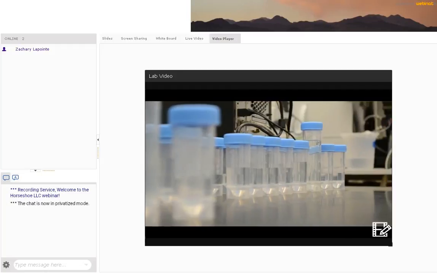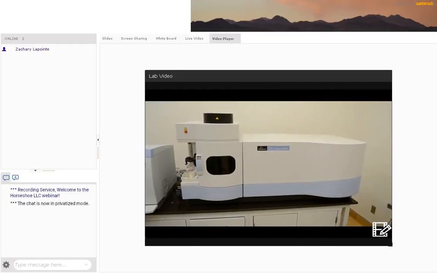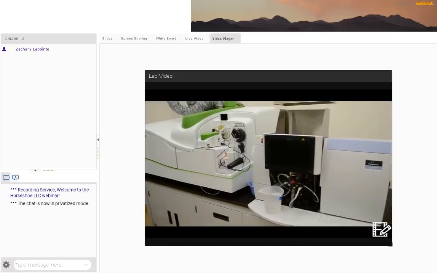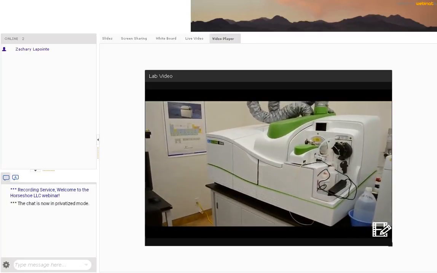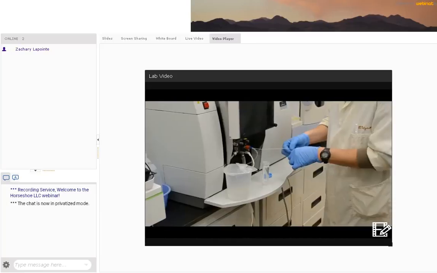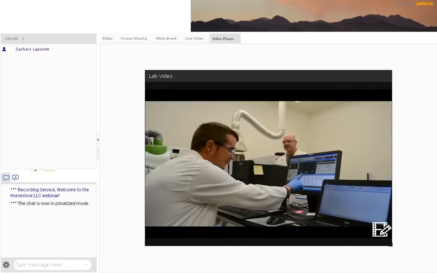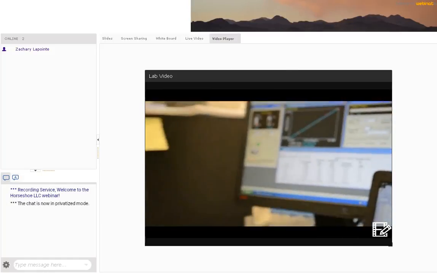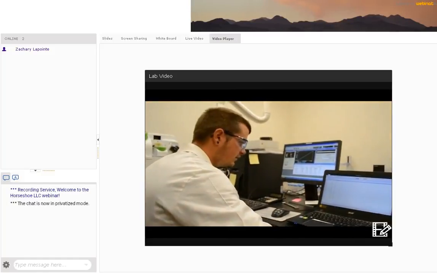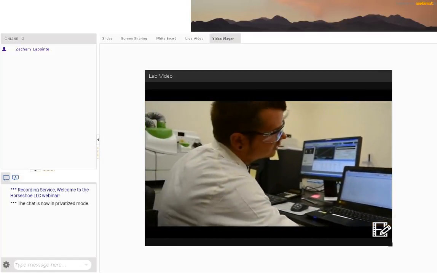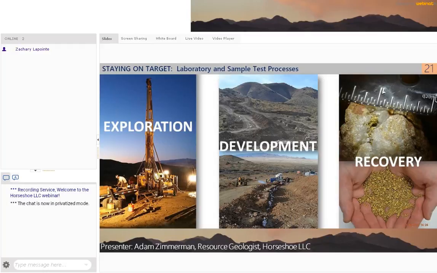As the samples are prepared in our on-site testing facility, we utilize an OES, optical emission spectrometer, an atomic absorption spectrometer, and also an ICP, inductively coupled mass spectrometer. For our purposes, we use the industry standard atomic absorption. Here you can see the burner. It is an acetylene gas torch that atomizes the elements in solution into a free gaseous phase, reacting with light emitted from the gold lamp. Care is taken to obtain the proper correlation coefficient to ensure our analysis is very accurate. Again, our on-site lab provides us with fast turnaround time for all of our analyses.